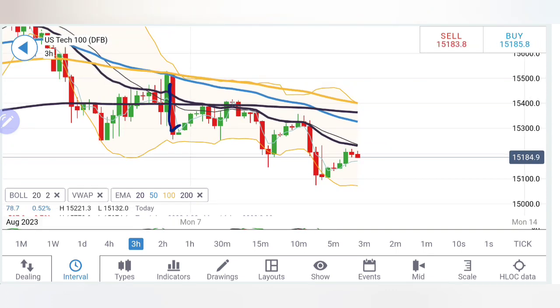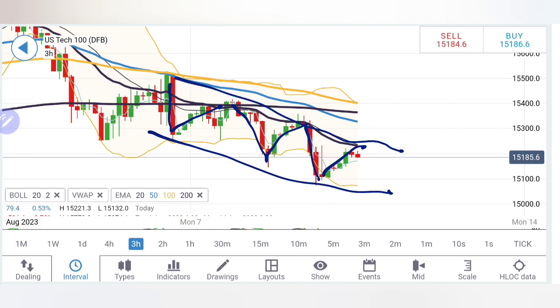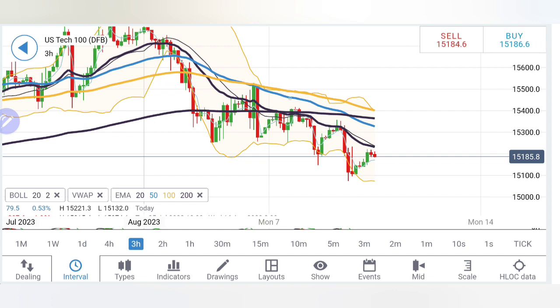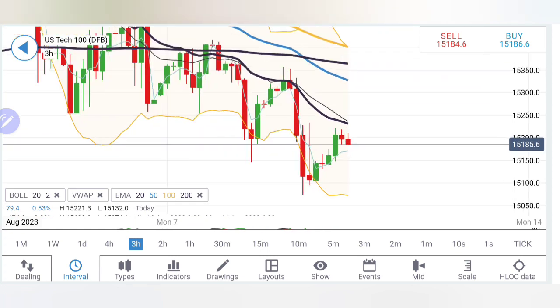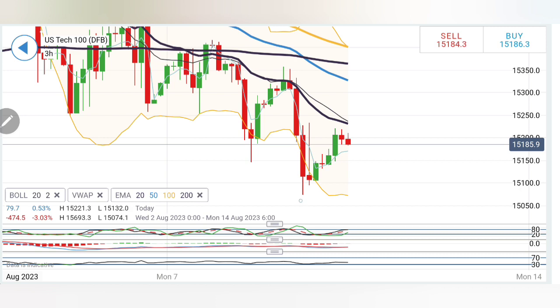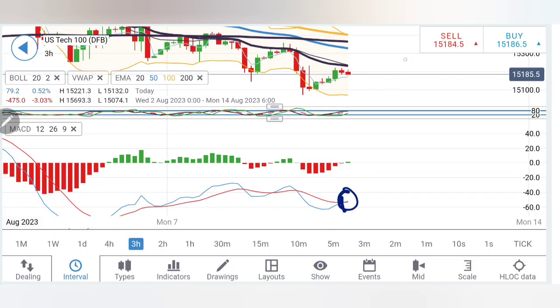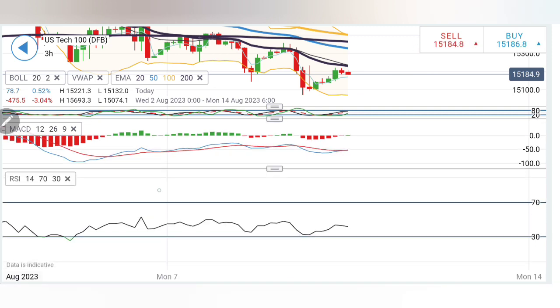Coming to the 3-hour charts, similar observation here. See, drop, retracement. So it is trading in this bearish channel. We have to honor this channel. The bottom of this channel is somewhere around 15,040, 15,050 levels. At any point of time, if you see it trading below 15,000, that is the time when the bears will take over the chart. This moderate bearishness will turn into a sharp drop there. On the upside, beyond 15,240 is where the bulls will try to take over. The stochastic has retraced, MACD is crossing over for a buy entry, but it is trading with very little divergence here. RSI is almost flat.